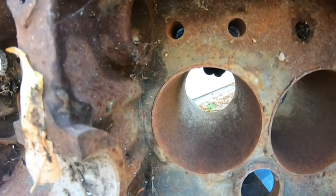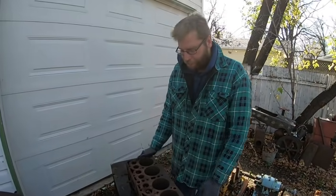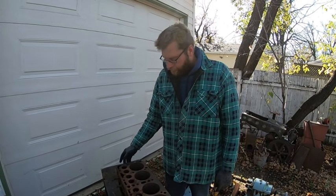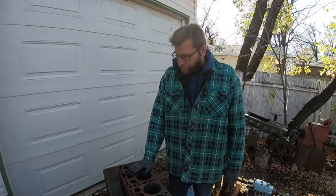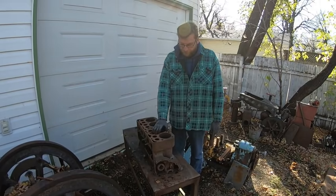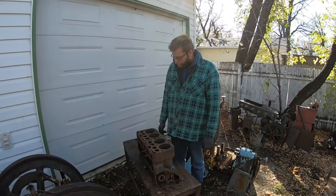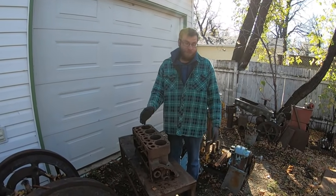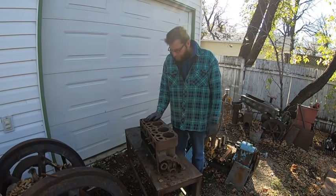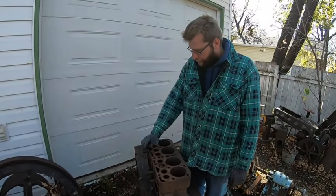So this one's just gonna be a trial block. I had picked up an old Van Norman Triple Seven here a couple years ago — we bored some stationary engines out with it. We used to have a Rottler; we bored off a buddy's but unfortunately he took it back and moved back to Alberta. So this is the first time I'll deck a Van Norman. I just want to see how it works. I'm going to wire wheel the deck. I might just put a rod through here to hold it down — we'll see.